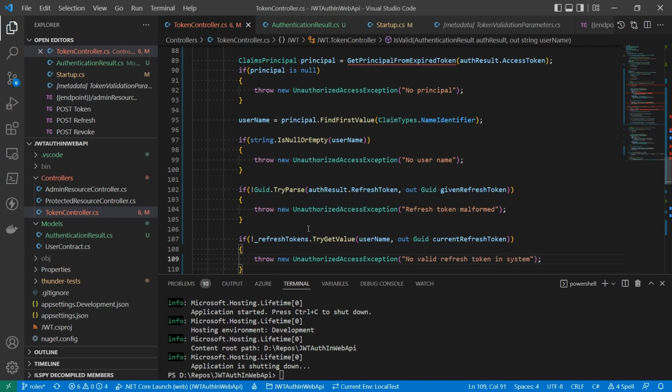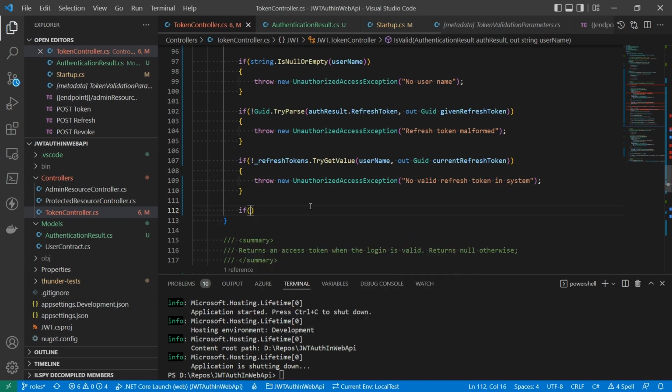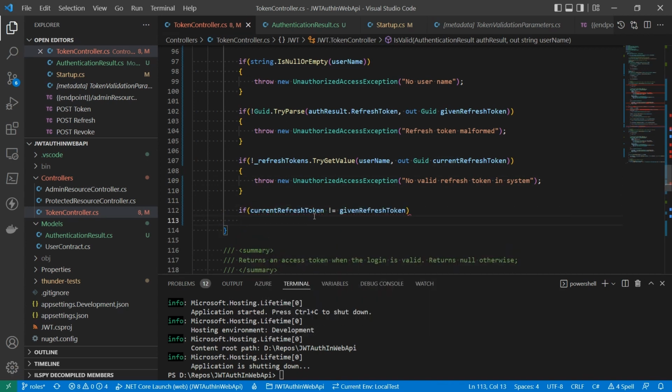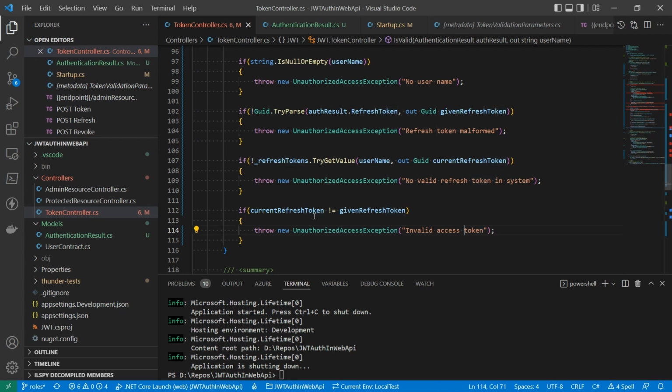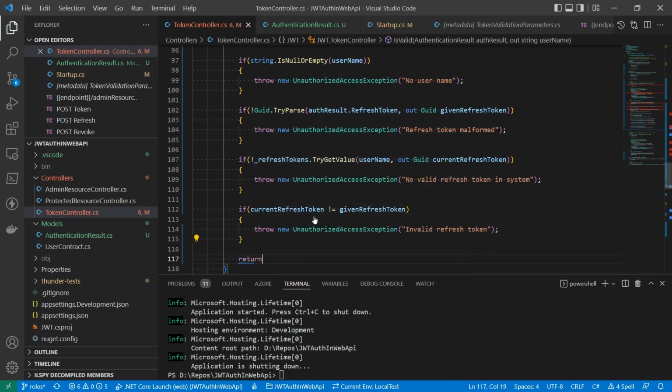And then we need to make sure those two tokens match each other. And if it passes all these tests, we're going to say, yes, this is valid.